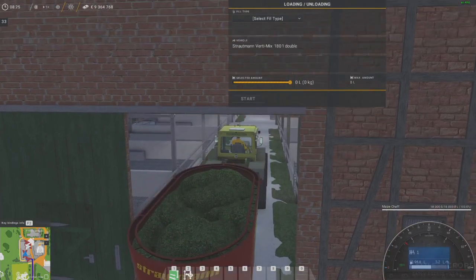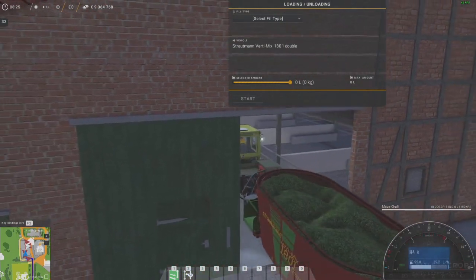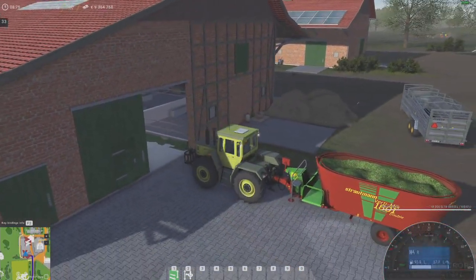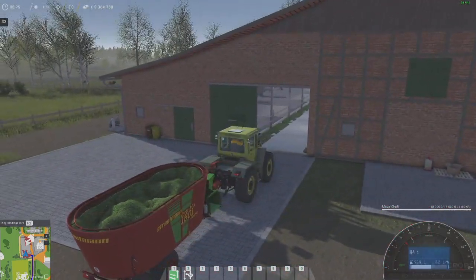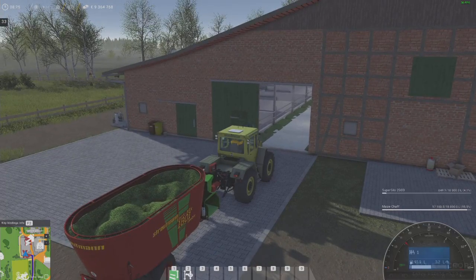Ooh, you might actually have to mix it now. Do we have to mix it now? Okay, so it's chaff. What happens if I turn that on? Oh, you got to turn it on. Alright. So it magically turns into cow food.